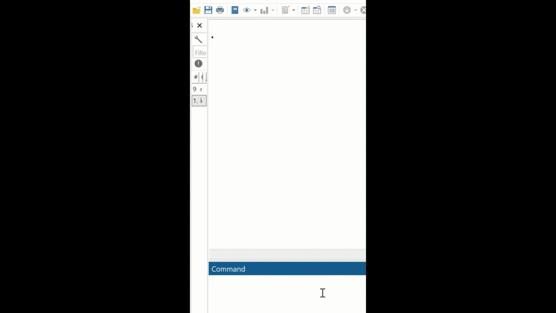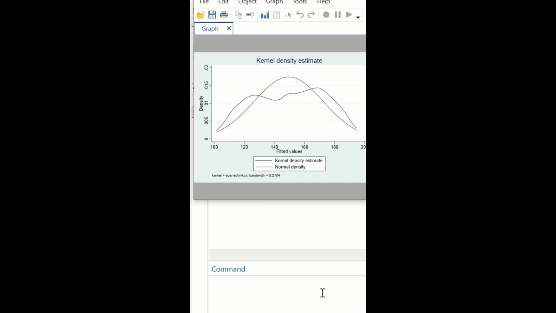To test for normality of residuals, type kdensity and then space r, comma, norm, and hit enter. A kernel density estimate plot is generated showing that the residuals violated the assumption of normality.